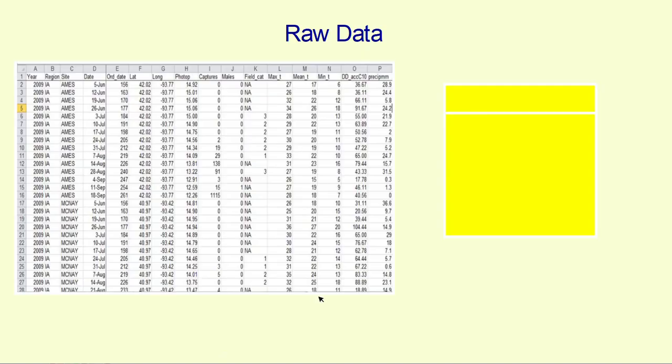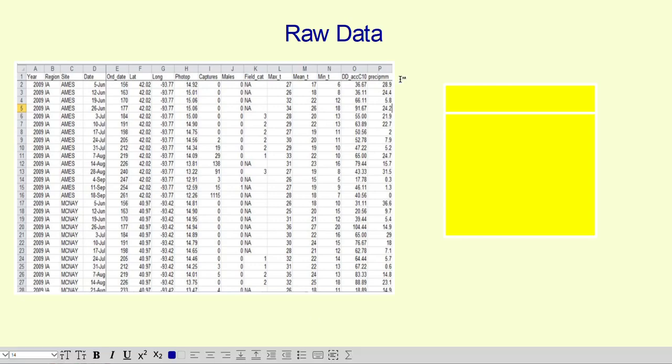Right, the first thing that we need though, that wasn't on the first slide, is raw data. So raw data is unprocessed data. It's data just as it's been collected, okay? Nothing's been done to it, nothing's been removed. It might have mistakes in it. Look, if we look at this data, it's got parts missing, it's got not applicable. Raw data is unprocessed data, okay?